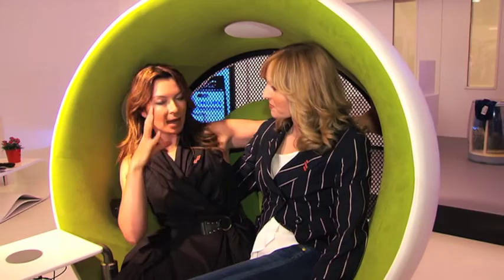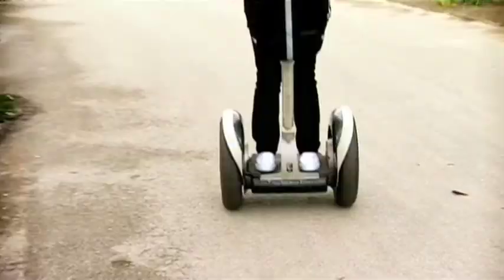Now this has got to be the coolest thing I've seen today. What is it? It's uber cool isn't it? This is called the Sonic Chair and it's basically a five point one surround sound system, so when you sit in here you plug in your gadgets and you can listen to your music all around. It's coming from behind, it's coming from up here and you get a really good sense of being immersed.